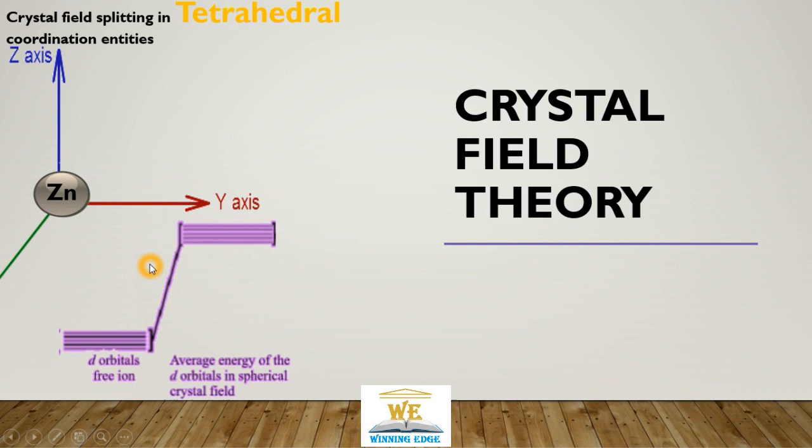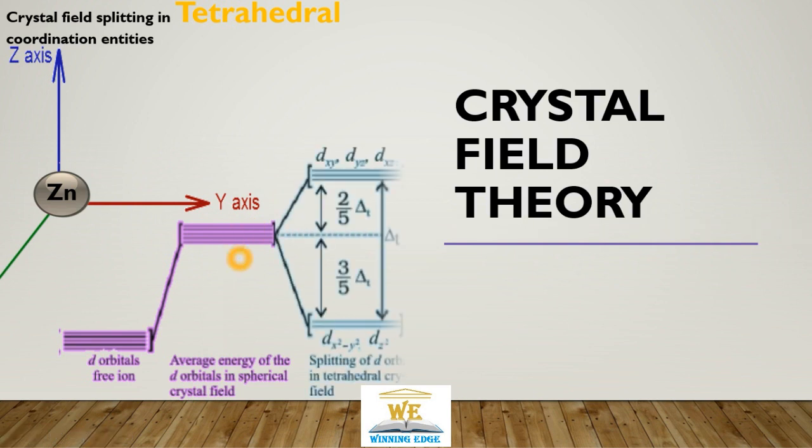They will experience the same as in octahedral complexes. They experience repulsive force with the approach of ligands, and their energy will go up, all the orbitals, but still they remain degenerate. This is known as the barycenter. After further approach, they will split into 2 levels, dxy, dyz and dxz, and dx square y square and dz square. And again, from the barycenter, it will be 3/5 of the total tetrahedral splitting higher in energy for T2, and 2/5 lower in energy, and E will be lower here.